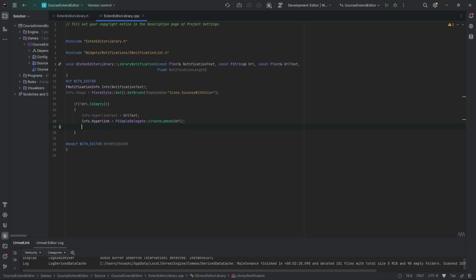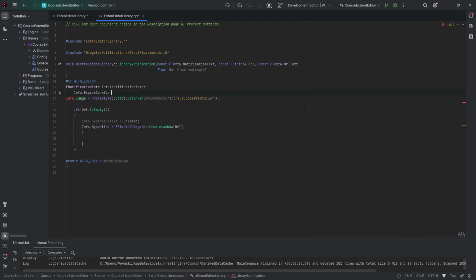And now, as you can see, there's an address URL. So we have a hyperlink text, we have all the functionalities. And for now, if it's done, obviously, this is just a click. We have to listen to that. If it's opening up, we have to go into this kind of thing. When we have a course tab, I think we just add the duration. We can use expire duration, and our expire duration will be notification length.